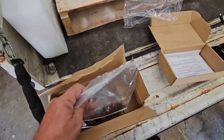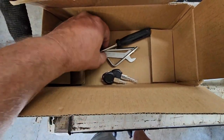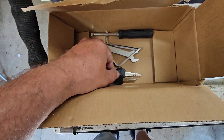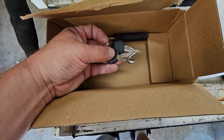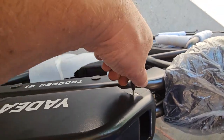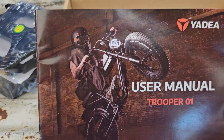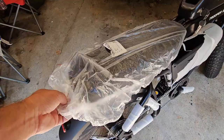Not much for assembly on this. Got some Allen wrenches, screwdriver, and a stamped wrench. And the keys, just to remove the battery. This is the Yadea Trooper 01. Look at that, you can be pulling wheelies, boys.